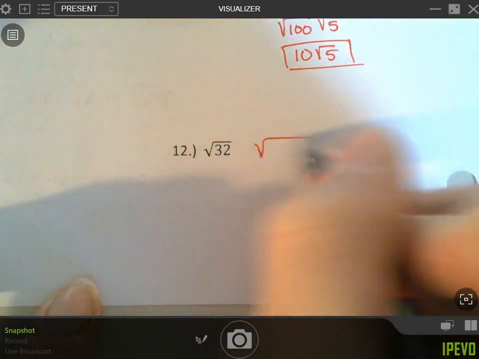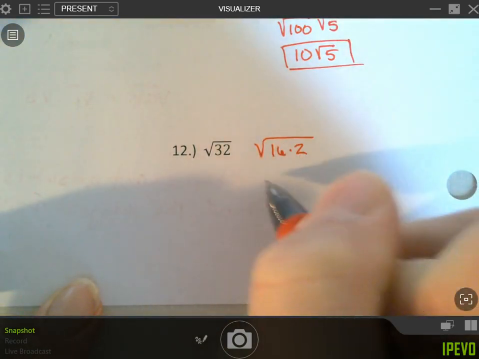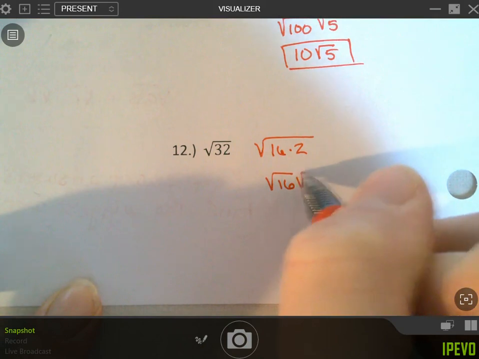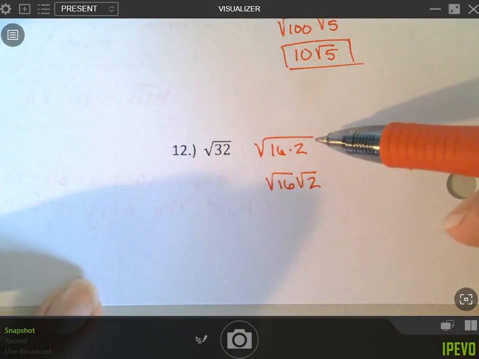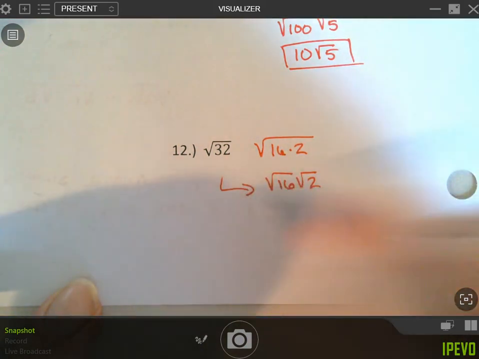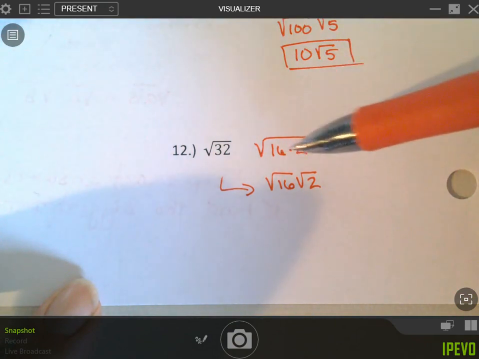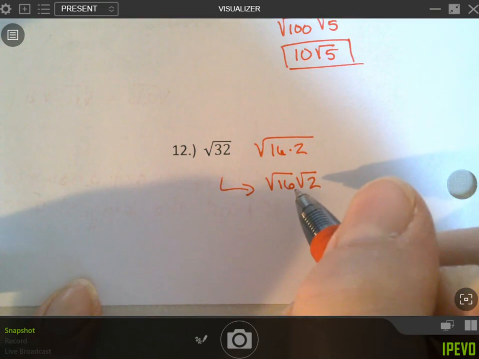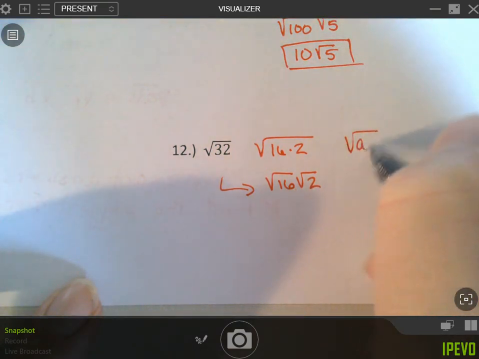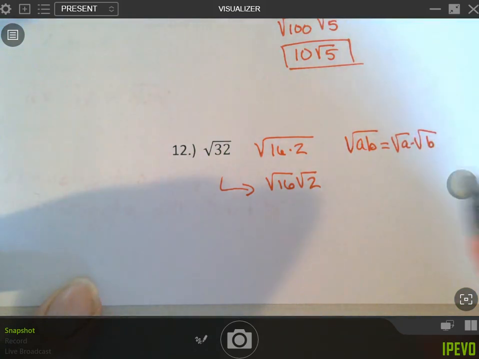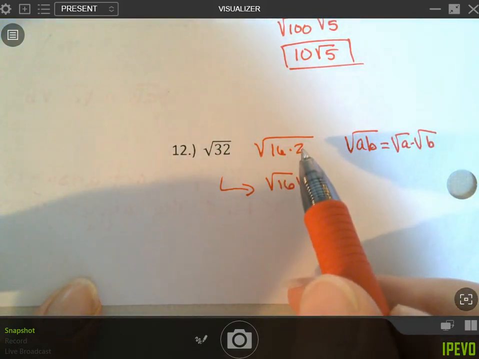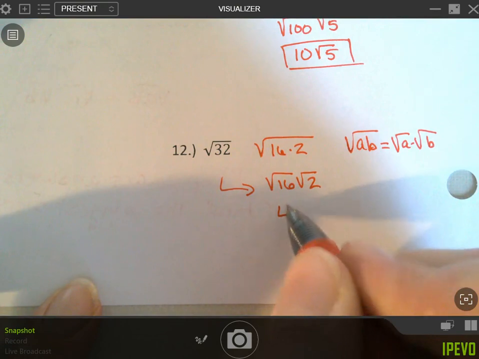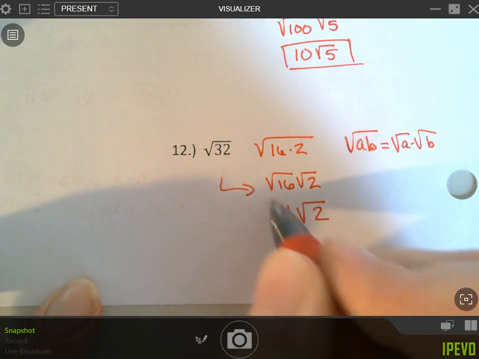So did you guys write it as 16 times 2? And I'm going to say this again. If you are comfortable skipping the first step, you could go right to here. I just want you to understand where the 16 times 2 came from. We're just rewriting 32. And because of that rule, remember that rule, square root of AB equals square root of A times square root of B? I'm basically using this as my A times B, breaking it up. Final answer, 4 square root of 2.